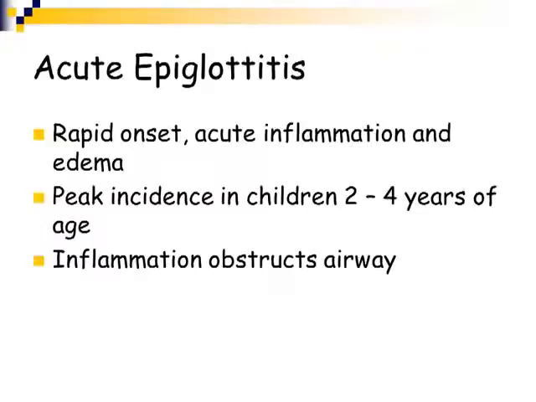So right now, you should be making these connections. We talked about another organism that can cause obstruction of the airway, and that organism is Corynebacterium diphtheriae, and that is the organism that generates a pseudomembrane. Now, Haemophilus influenzae doesn't produce a pseudomembrane, but it does cause an inflammation that can obstruct the airway.